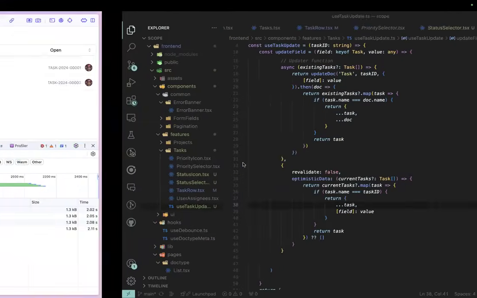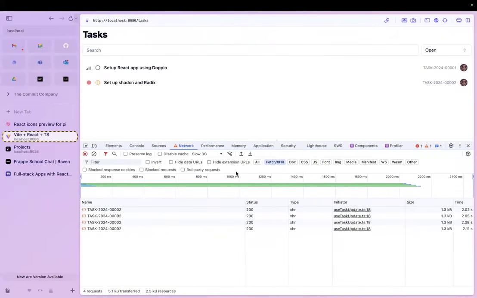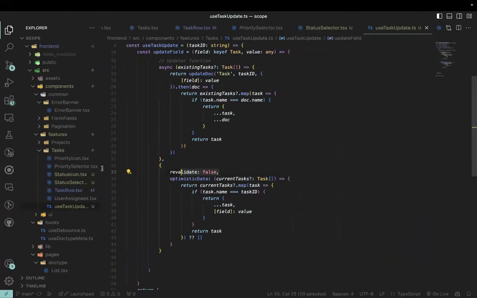That's why I said, with this revalidate false, you should always try to revalidate as much as possible. Only in certain scenarios do we actually not want to revalidate, and I'll also come to that. But for list views, especially because in list views we know there will be search, there will be filters, etc., keep this revalidate to true.